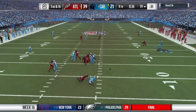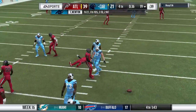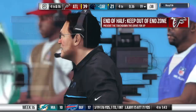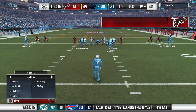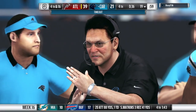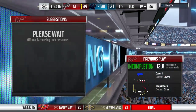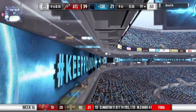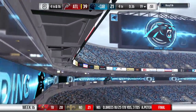It's Newton. And this is going to be incomplete. And that was incomplete, but I don't know how much of that falls on the quarterback. He was pressured. The rush showed up so fast. And whistle blown. A timeout here is taken, and it's taken by the kicking team. It'll be their 3rd and final timeout, so as they talk things over, we'll step aside.